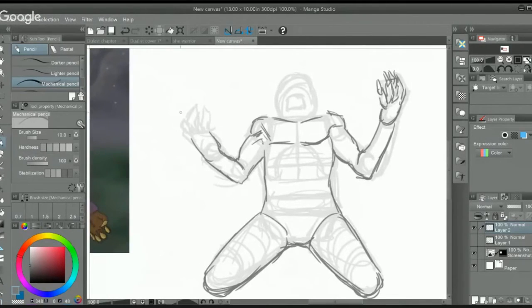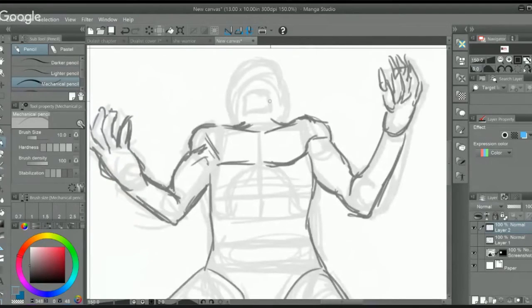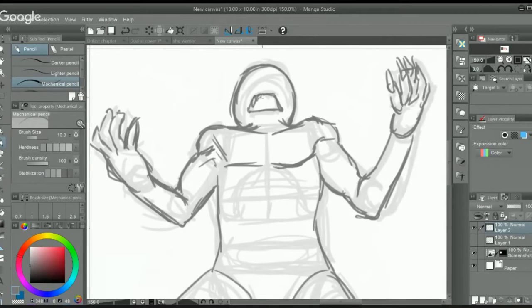That really helped me because it became a challenge. I'd do a couple of life studies and try to do them in an anime style while keeping the same proportions — doing a realistic eight-head human but putting an anime face on it or doing anime-style clothes. It became interesting. It also helped me figure out what I liked and let me learn enough about body parts and gestures that I could develop my style more, because I knew what to exaggerate and how I wanted to exaggerate it.